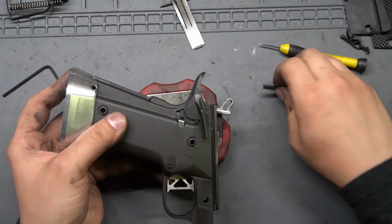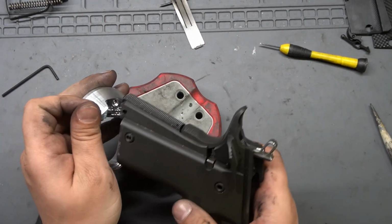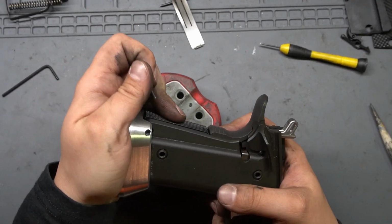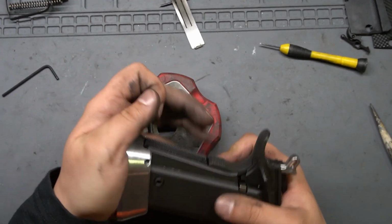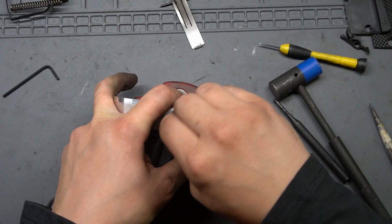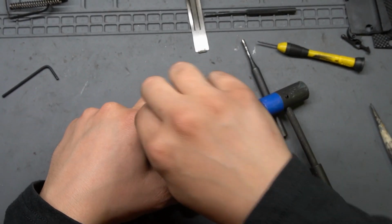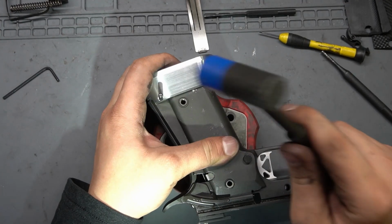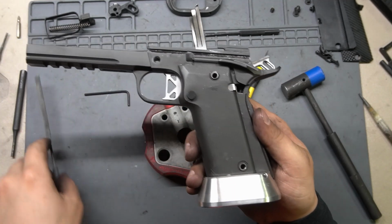It's kind of a tight fit, so I'm going to start our pin here. The first thing I want to do is get it seated in my frame here. So let's get that at least centered up. Once I can get that lined up, I've got to get this pin in and start working my pin up through the frame of the firearm. Okay, so now we've got our magwell back on.